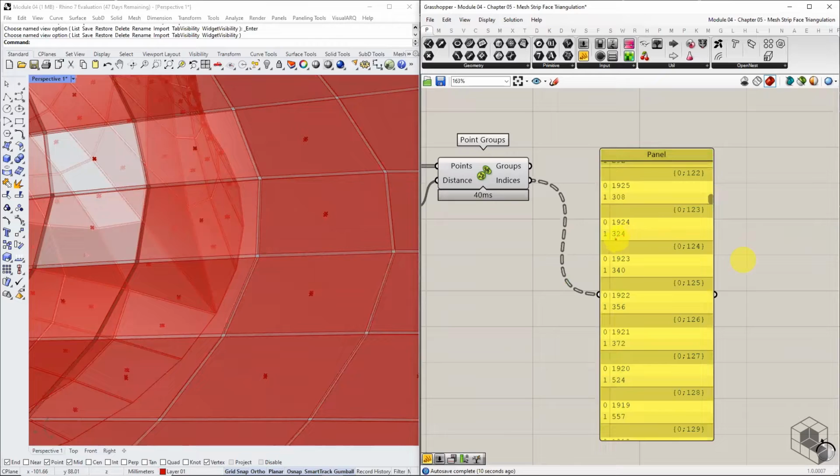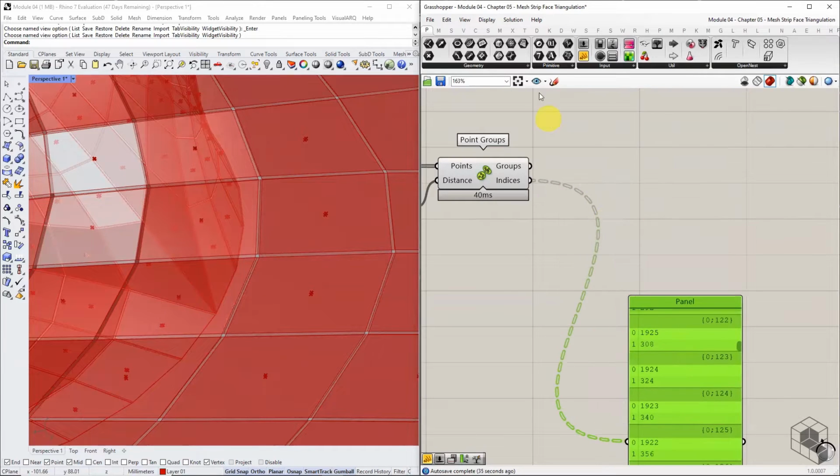Each group has one index number between 0 and 1023, representing warp faces, and other index number between 1024 and 2047, representing weft faces. Sort these indices such that warp faces occupy the first index in each branch.